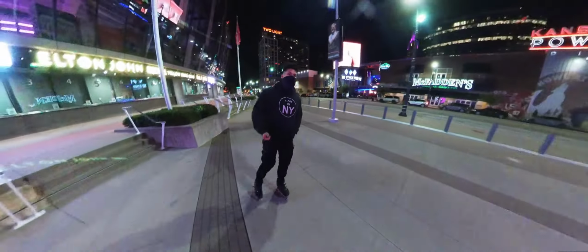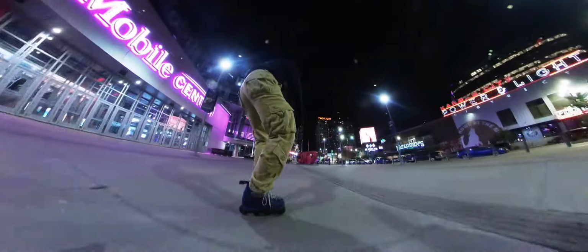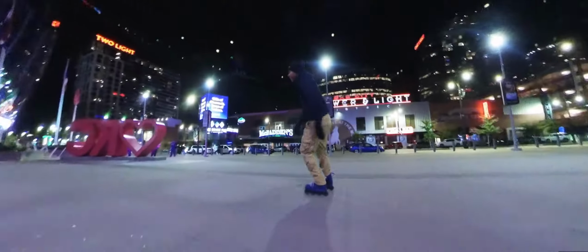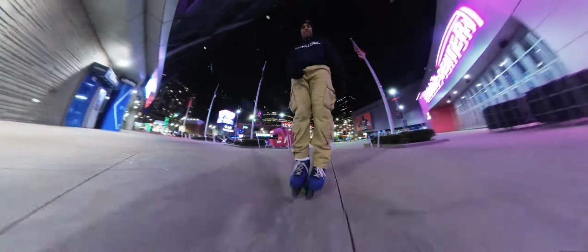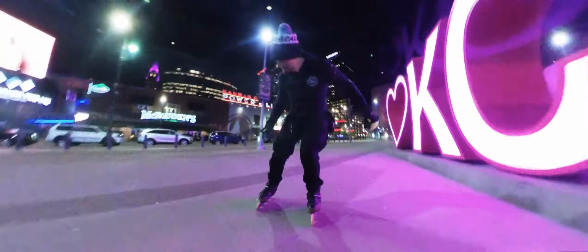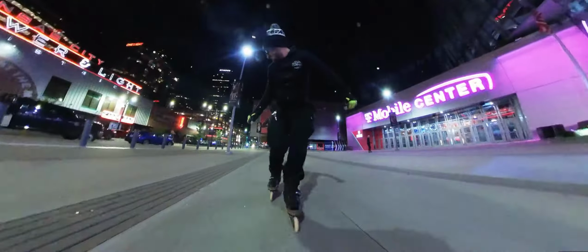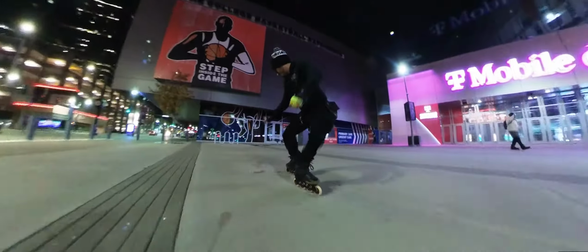First up, we're gonna have Damon doing a little run, and he's definitely the strongest skater in the group. There's a mistrial again. A little bit of wizard action. Tap stall? I don't know what that was, but definitely stylish. Lewis, man, he's gotten so much better since the last time I was in KC. He's definitely pushing it. Kudos, Lewis. He's also taking the habit of making these really aggressive sounds when he does things. It's pretty funny.